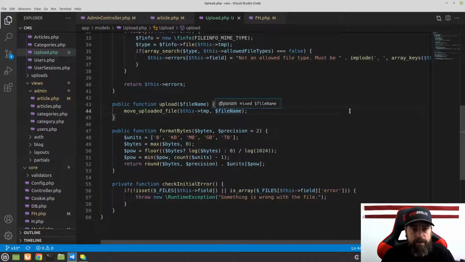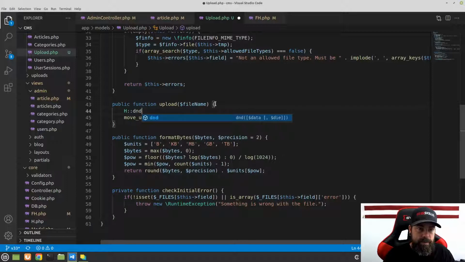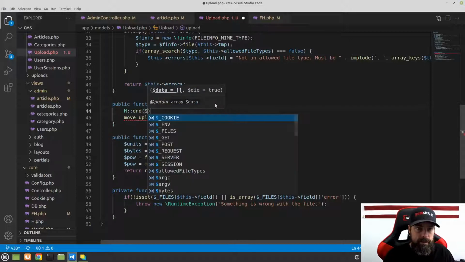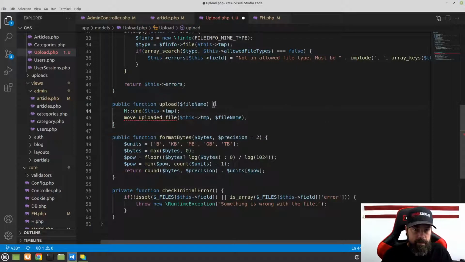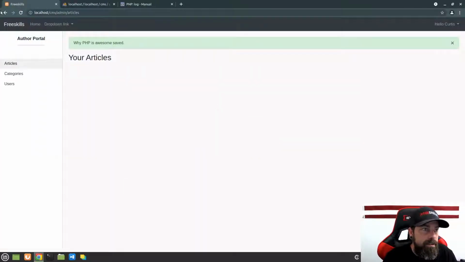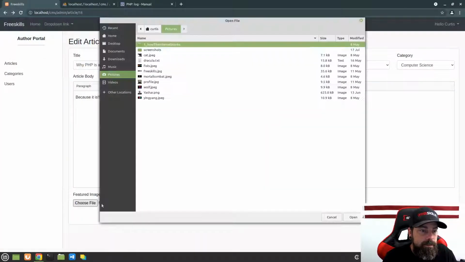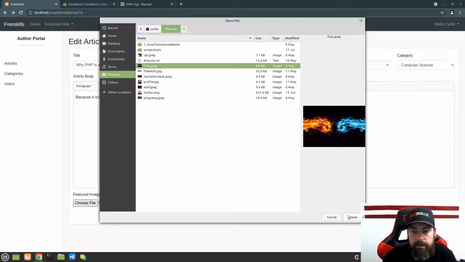So I guess in here, let's go ahead and do a dump and die of this temp and try again. I'm going to hit back, save, and now it's saying opt lamp temp PHP, and then this, so that looks correct.